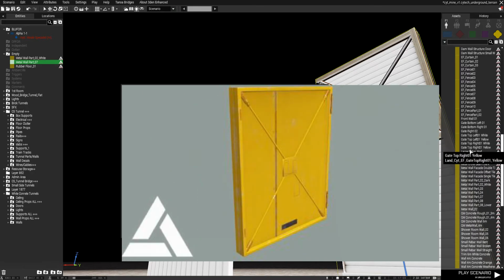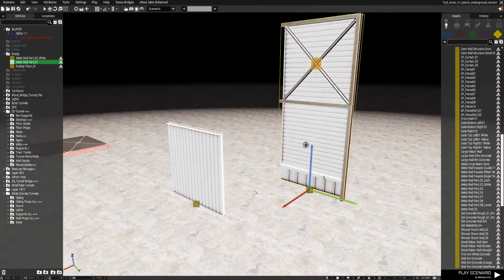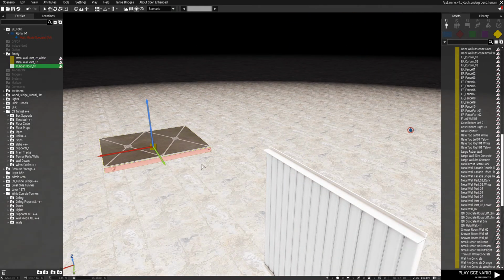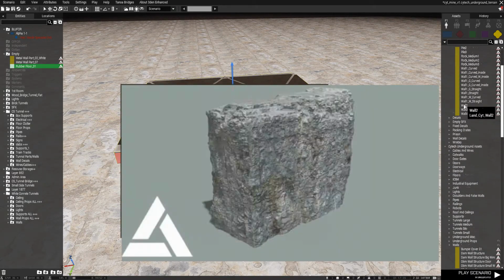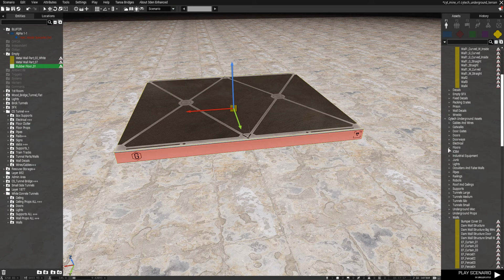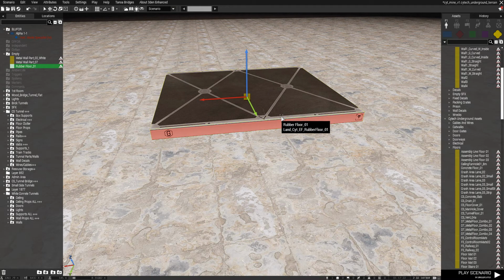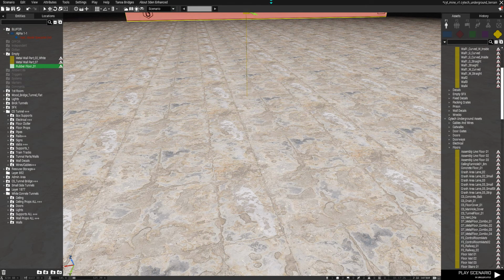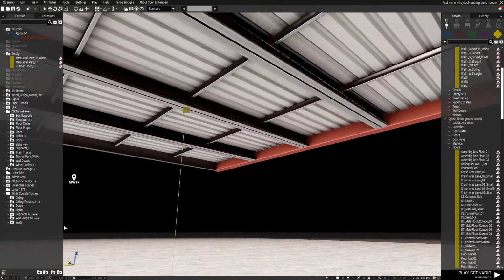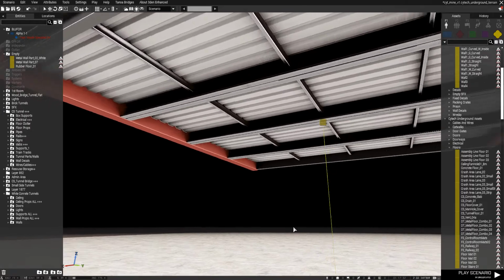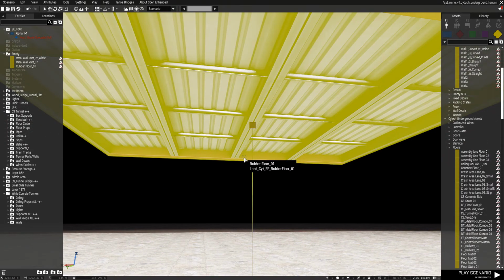There are going to be some assets where you think, oh, it looks a bit plain and boring, when actually there might be more to it on the other side. I've dragged this out here; this is a prime example. This is in the floors. It's called rubber floor. Rubber floor 1. There's a rubber floor 2. So rubber floor 1, if you pull it up, makes for a great ceiling or a roof. If you're building an industrial kind of warehouse or whatever, you can use this as a roof section.